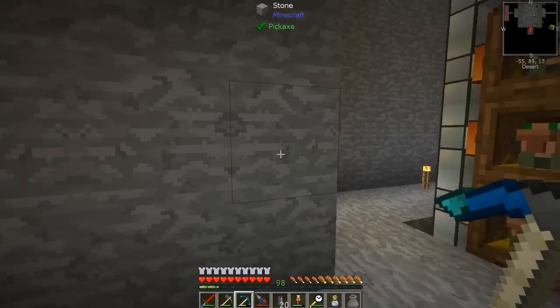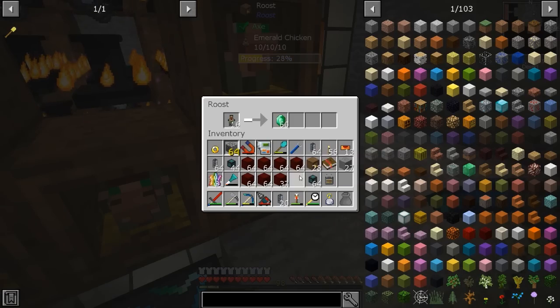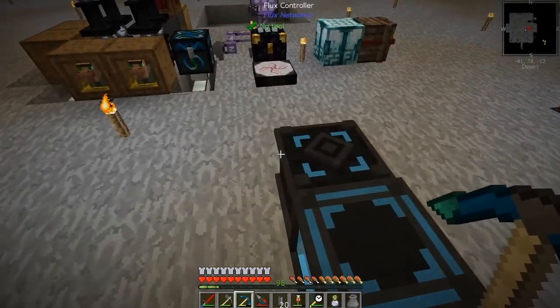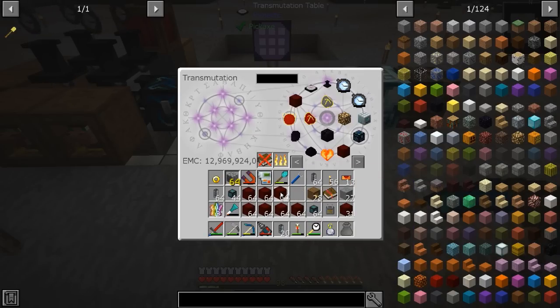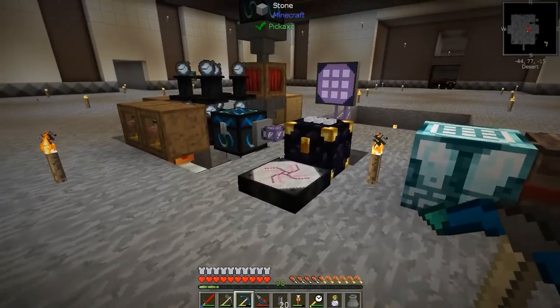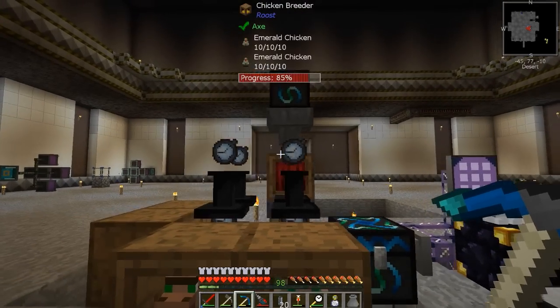I probably don't even know how much time has passed in this world now, because I think it affects real world time. Holy Jesus. That is so much EMC. That is insane. Let's go see how much we got. And this is just from, what is it, like 5 or 10 minutes? So we're at 12, almost 13 billion EMC. And now we're about, you know, that's pretty good. That's over 5 billion EMC in just a few minutes. Not bad at all. Totally not bad at all.